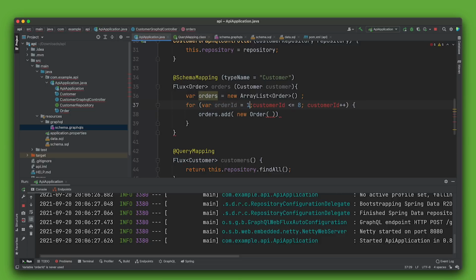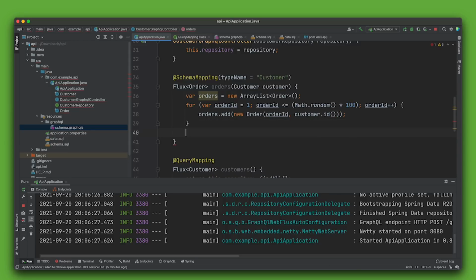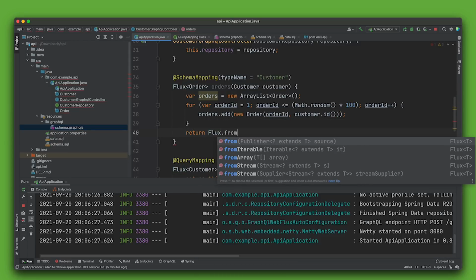So we're going to say orderId equals 1, orderId is less than some random number, right? Math.random times 100, let's say, okay, and then orderId++. So we're going to say orderId and customer.id. Okay, there we are. There's my orders list. And I'm going to turn that into a stream.